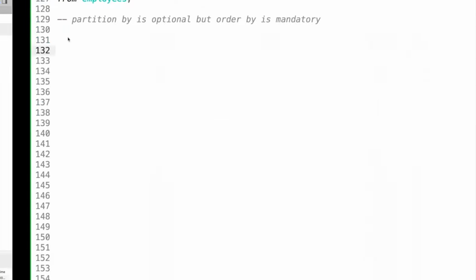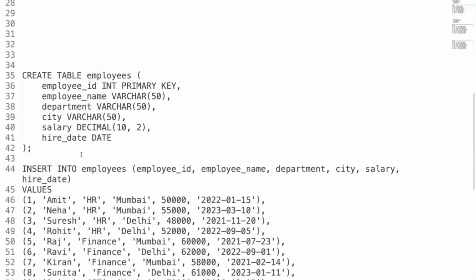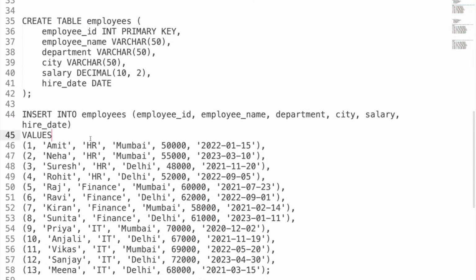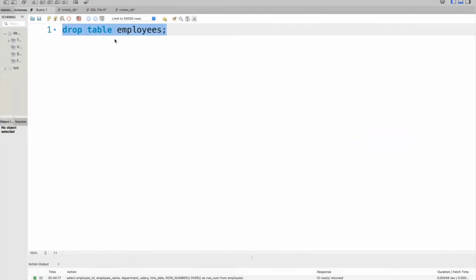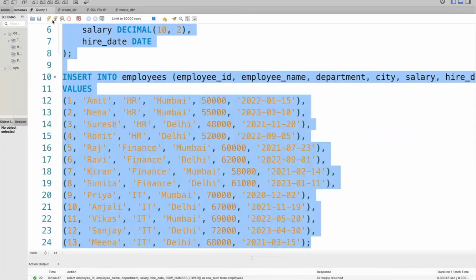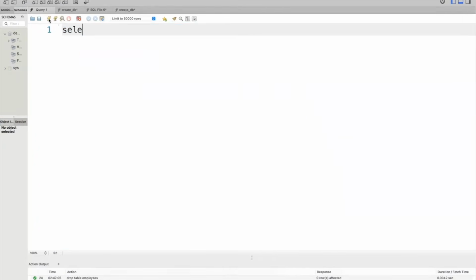Okay, I will recreate it with a slightly different structure. You see, now we have one more column which is city. That's the only difference. I'll recreate this employees table with one additional column, and even in my insert it is reflected. I'll say select star from employees.